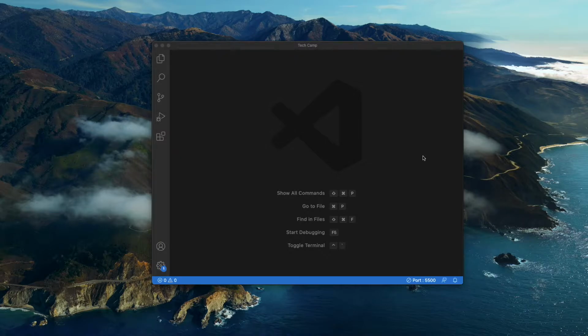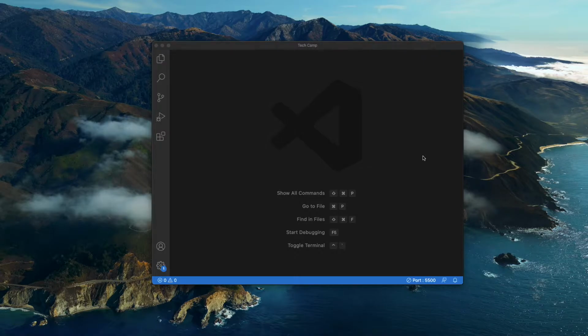All right, welcome to our next tech camp. In this camp, what we're going to be doing is extending off of our previous camp where we made music with Sonic Pi, and now we're actually going to be making a music player. So think maybe like a Spotify or a Pandora, something like that. We're going to make it fairly simple at the beginning, but then we'll add some complexity and some cool features to it.